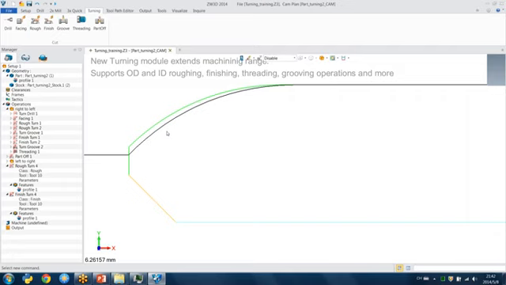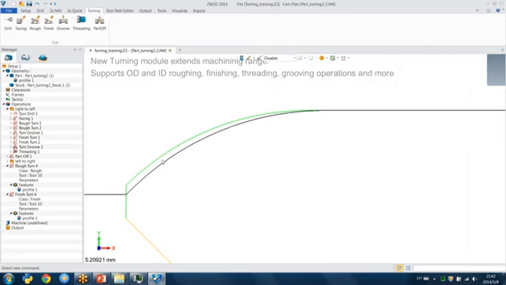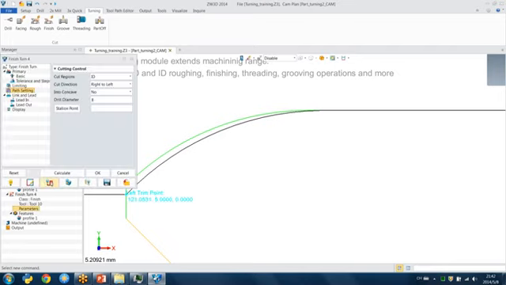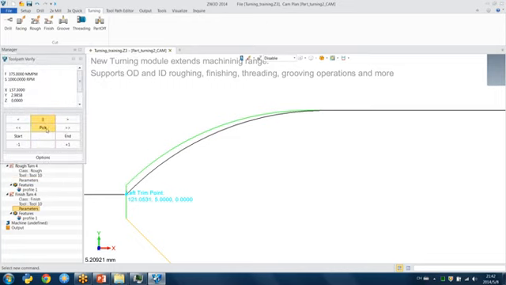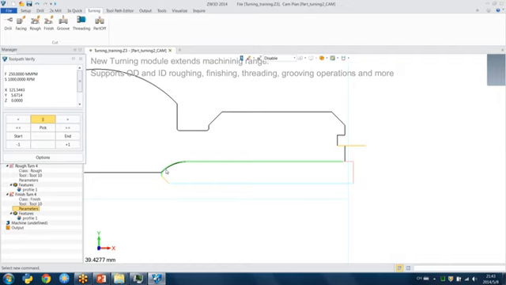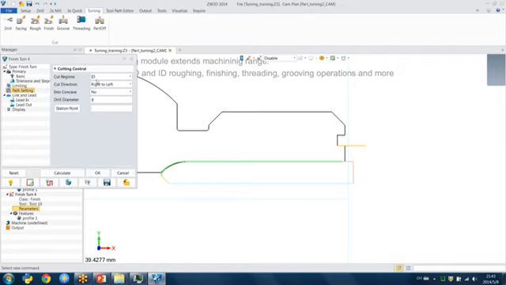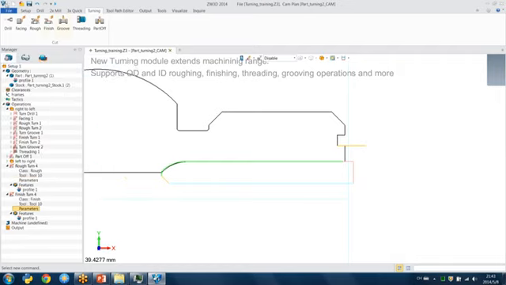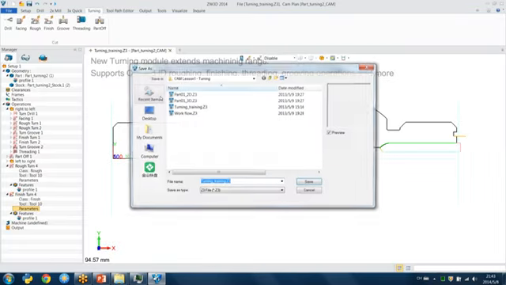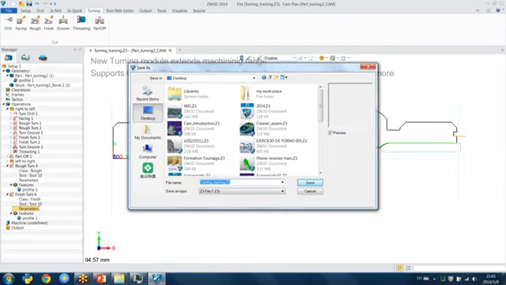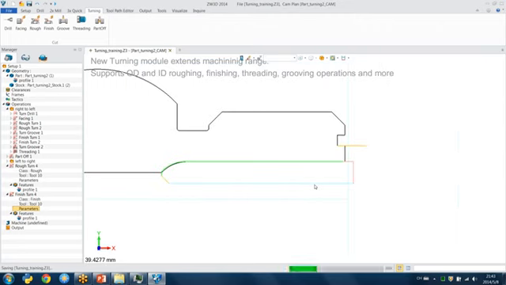So sometimes you find the toolpath is over the profile. Does it have some overcut here? Actually, it is not. Okay, let's see. Oh, why can't it show the tools? Okay, save as, please.